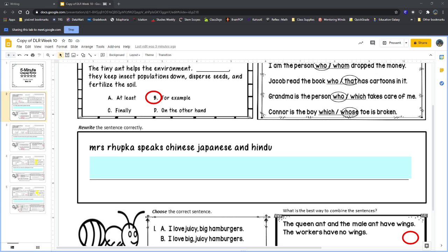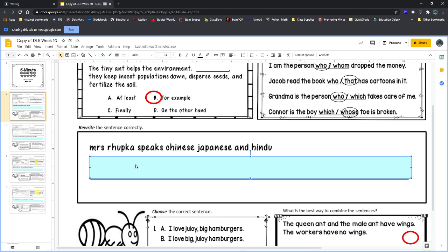Very good. I need another period after the S in Mrs. So Mrs., if you were to actually spell it out, is much longer. MRS is like a shortening of that word, so we always put a period afterwards. Same thing with Mr., Miss, or Mrs. It always has a period behind it.